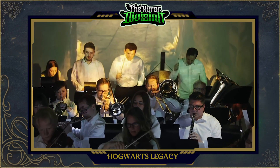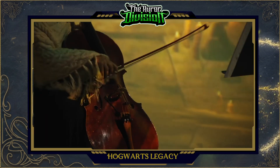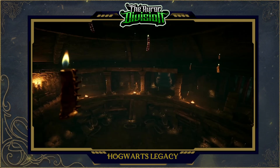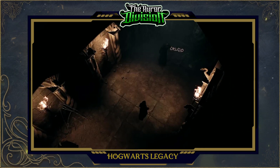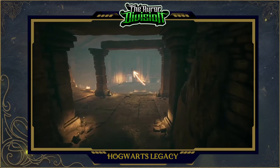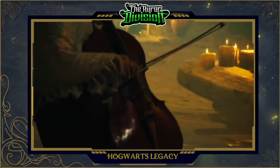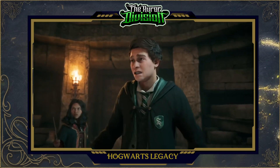Here we have a most intriguing shot. The camera pans in to what looks like the same location from the Sebastian Salo Dark Legacy trailer — remember that dungeon where our avatar meets Sebastian Salo and his Slytherin friend? As I covered in a previous video, we know this is a burial chamber. We see one of the flowing candles, the center focus piece, the burial altar, where a masked wizard approaches — and where Sebastian, our Slytherin friend, and our avatar are trying to find something, whether an object or information.